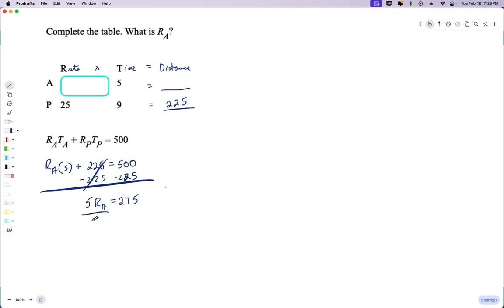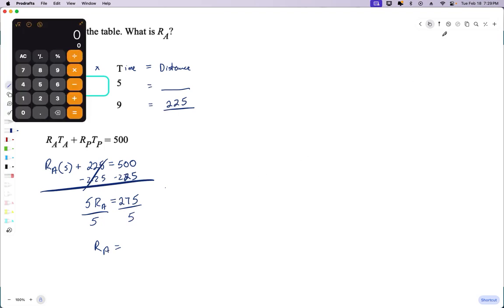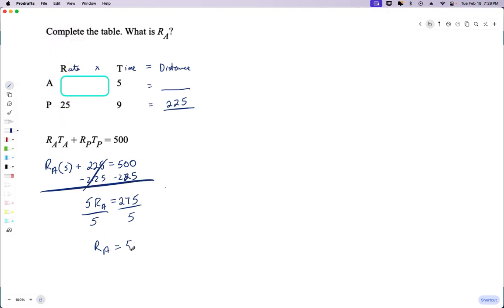All right, so I'm going to divide both sides by 5, because that's the step we do whenever we have 5 times a number, or a number times a variable equals a number. We always divide by the number we know. 275 divided by 5 is really a large number, and I am wrapping my head around it. I think it's 55. I'm going to check it and see. 275 divided by 5. Ooh, I got it right. 55. So the value of RA is 55.